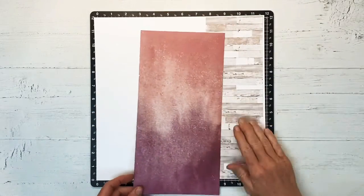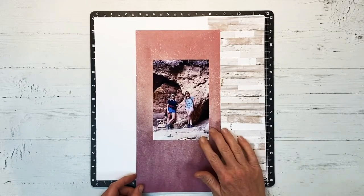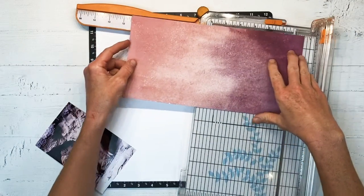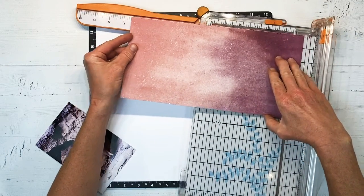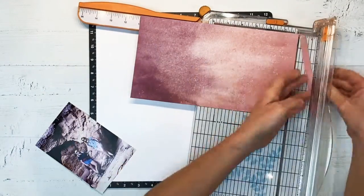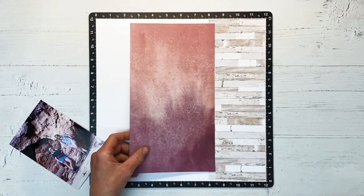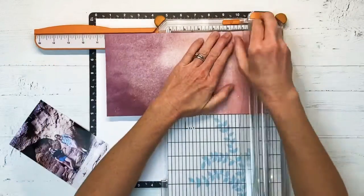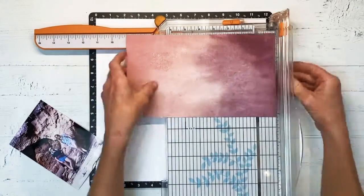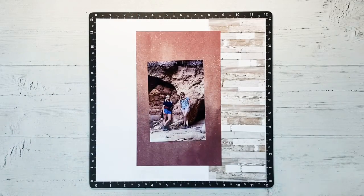And this piece is from the Bloom with Grace. It's already cut, but check that out. Does that not look like just a continuation of the rock that we're standing in front of? So this is kind of an ombre distressed paper, and I don't want to lose that. So I'm trimming it from the top and bottom, and I decide I want to trim it even more to give a full inch border on both the top and bottom. So just trimming it from either side, and that keeps that faded area in the center.